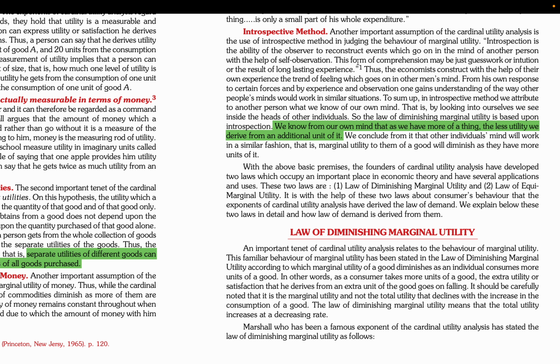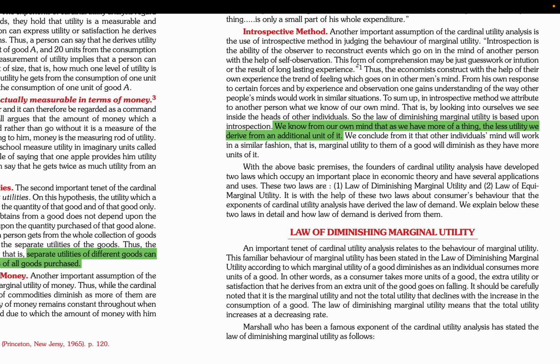Like we took an example, which is also true. That's why it's introspective in nature. That is, go out for a run, have a long run, come back, and then have the same, have 5 glasses of water, like I just mentioned, and you'll see that from each next glass of water, the utility that you are going to derive is going to be less and less. So this is because of introspection, because you go into your own mind and observe your own behavior or somebody else's behavior, which is why it is called the introspective method.